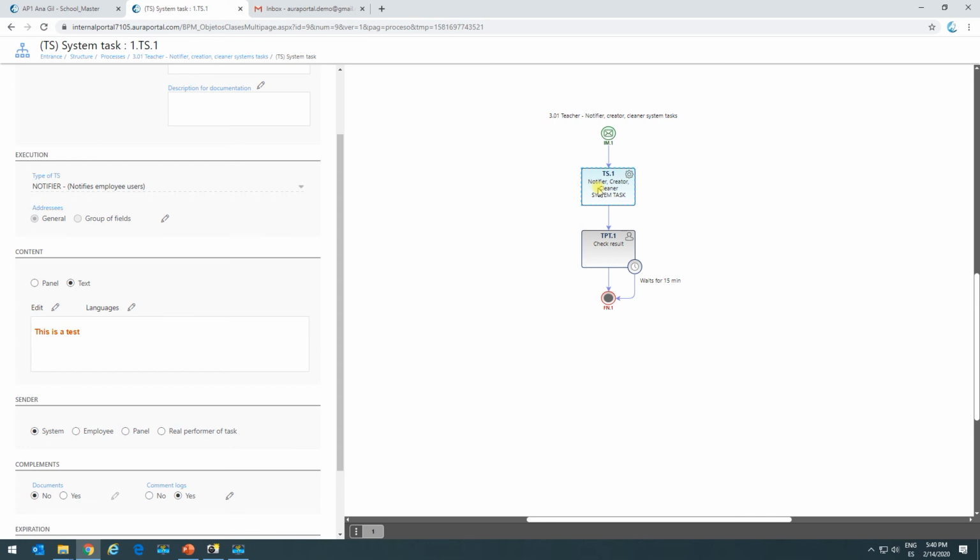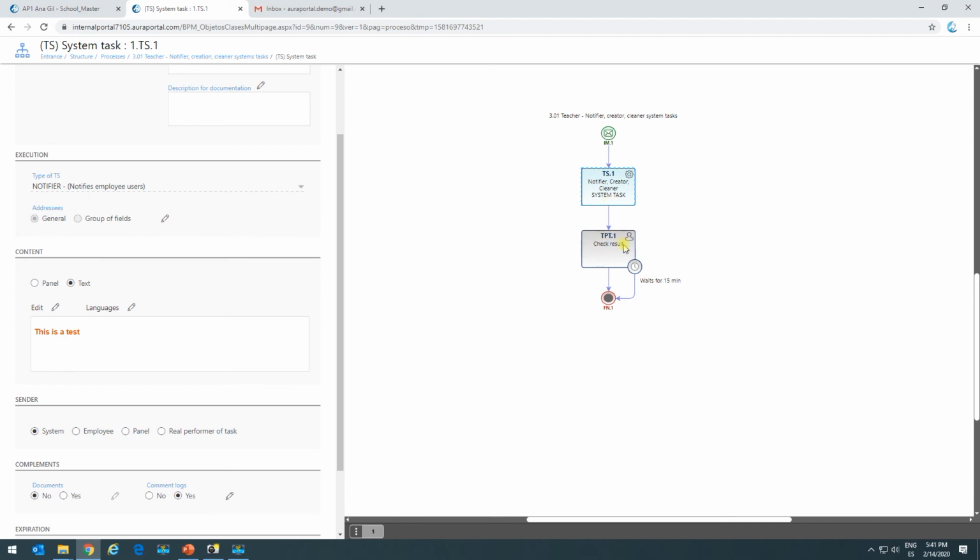When you're seeing it, you're not seeing real-time information. You're seeing the information that was captured at some point of the process. Let's say the information was captured on Monday, now we're on Friday, and the information in the panel of the process is totally different. But it doesn't matter. In your notification, you still have the exact same information of the moment in which this notification was delivered to you.